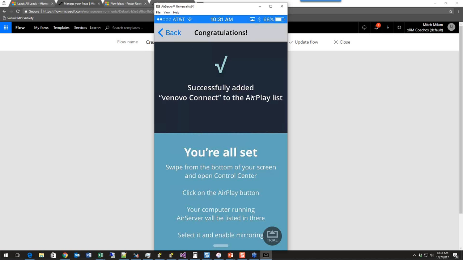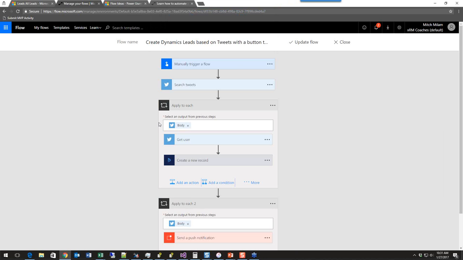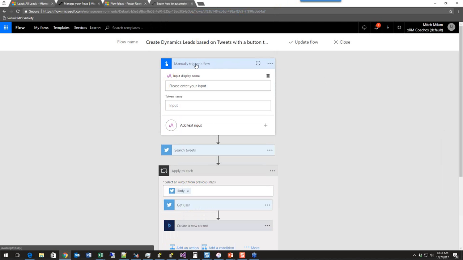Anyway, so what happens is you end up with this. If you go back to the app, you end up with this series of buttons on the app itself, and each one has a name. And all you do is you click it, and for this one, it will basically do things one at a time. So this one is actually searching for tweets.